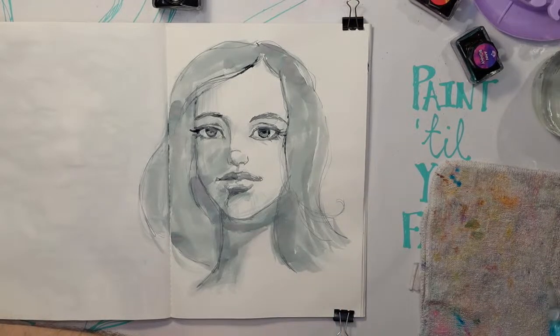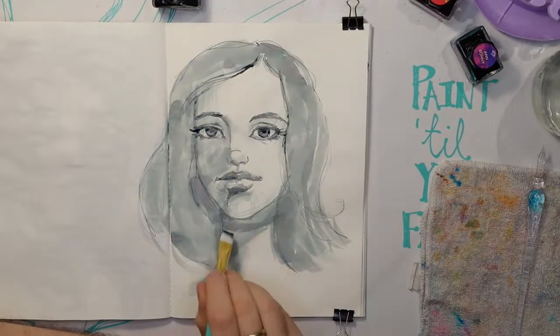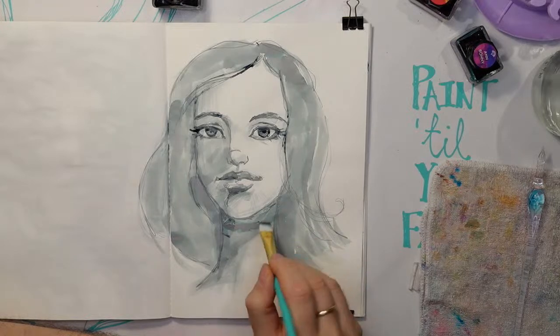Quick rinse of that thingy. I'm gonna add a little shading. I haven't layered these before, so I don't really know how this is gonna work. I don't even know if they layer.